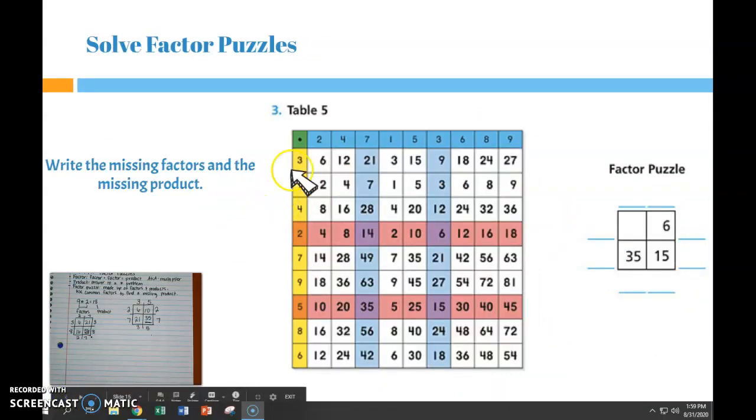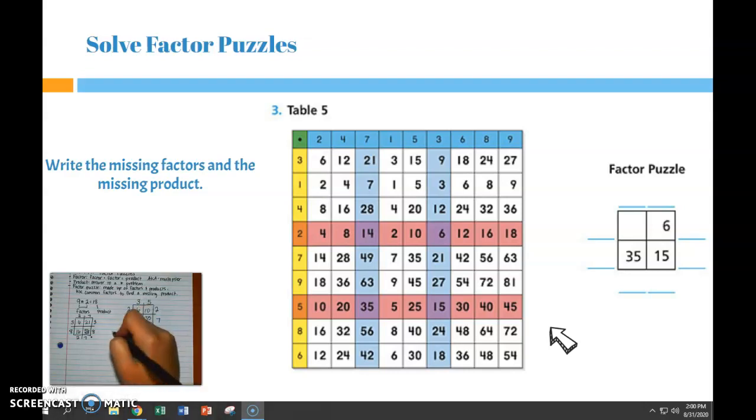So notice this multiplication table is kind of wonky. It's called a scrambled multiplication table. So this one's not going to be as nice and friendly as the last, except if you notice, you've probably already picked up that your answer is showing. If you haven't, that's okay. We're going to go through and solve the factor puzzle. So I'm going to draw in my factor puzzle.